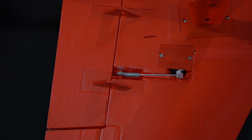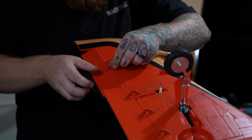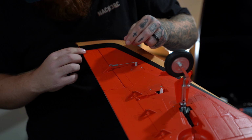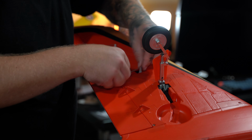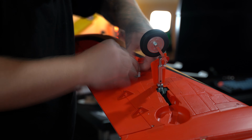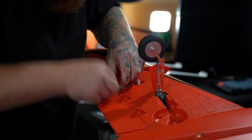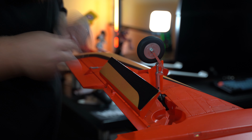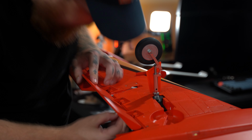I was pretty ticked at myself, but I wanted to show you guys, because if you do struggle with it a little bit, you're not alone. It was tricky to do, as you can see there. I scratched some paint off. It's just in a tough spot. The ailerons are nice and easy, so don't worry about those. But then going back to the flap, I noticed on this side too that I needed to face it the other way than the other one. So all of them are facing inwards except this one because it needed to fit in the channel. The flap ones were just a little odd. I did get them done, but they took me way longer than what they should have.